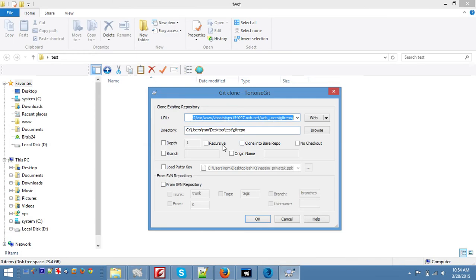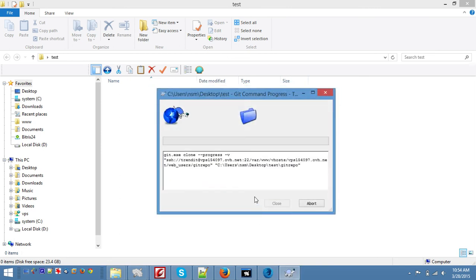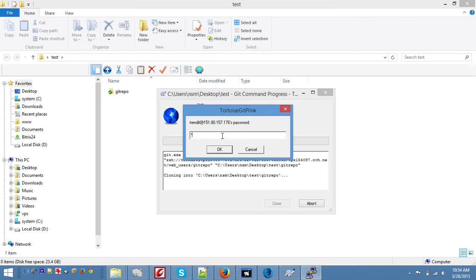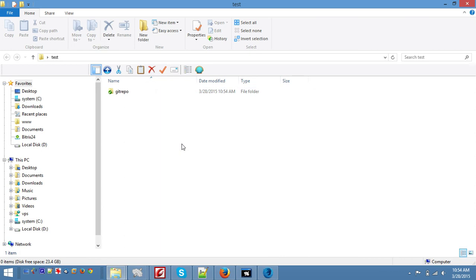So let's keep going, and we would like to clone it in this folder. You can rename it if you would like to. I will just keep it like this and hit OK. It will ask you for credentials, and I'm going to enter my SSH credentials, and then you can go inside and notice that there is nothing inside.